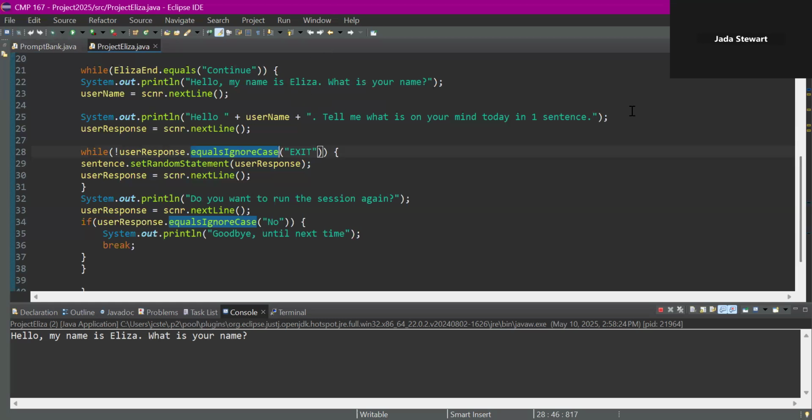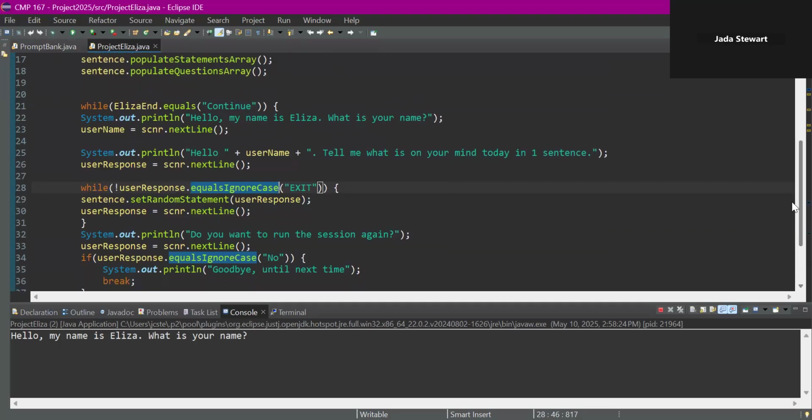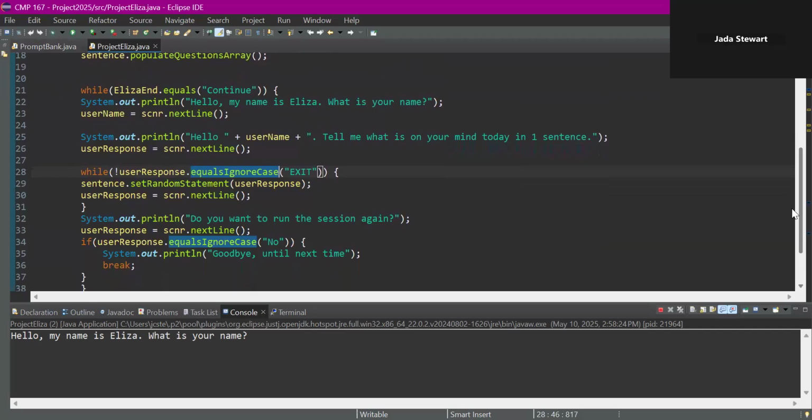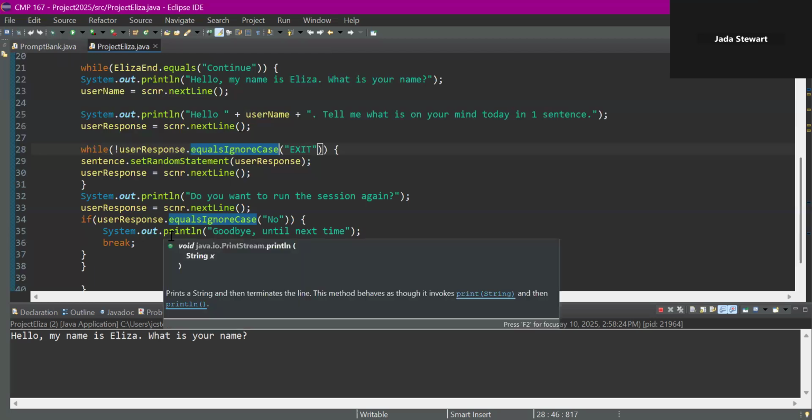Before I added that, if you don't add this, then every single time you run it, you're going to get null, because there's not going to be any questions or statements inside of the elements in the array at that certain index. So we have to put that there. Next, I have this while loop here, and this is so that while Eliza's end equals continue, everything keeps running until Eliza's end changes.